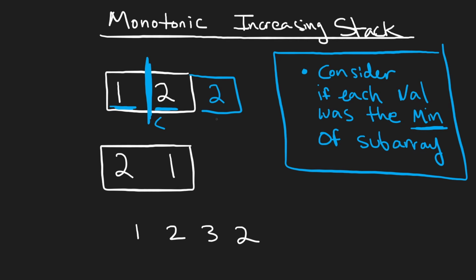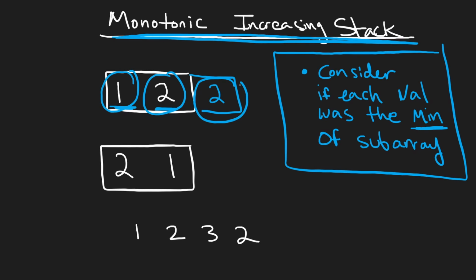So this is very important. For every value, we're considering its start position as where the subarray for that value starts. And so let's say this was the end of the input array. How would we then compute what the possible result was? Because so far, this is our stack, and it technically is in increasing order. Then, at the end, we'd iterate through every single value of our stack.